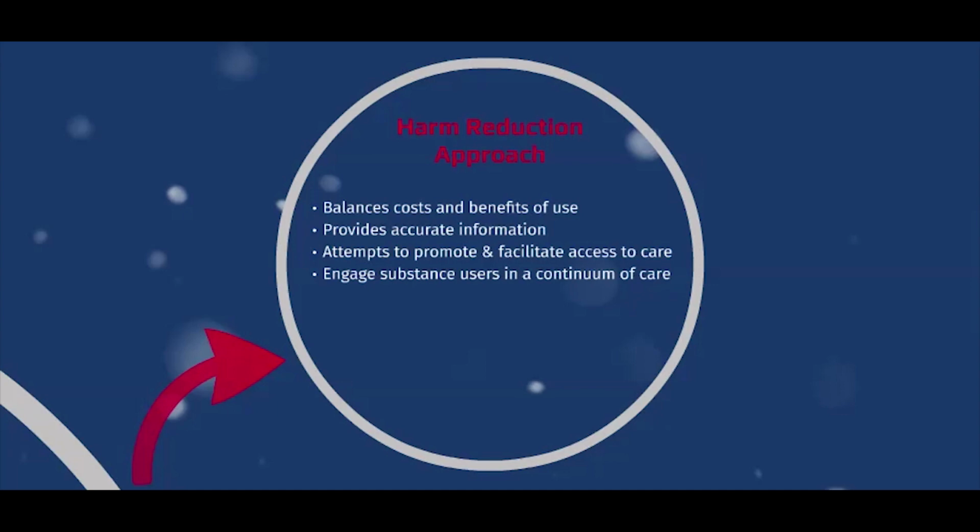The defining features are the focus on the prevention of harm rather than on the prevention of drug use itself. The approach seeks to bring to light and balance the costs and benefits of use, provide accurate information to patients so that they can take responsibility for the decisions they make, and facilitate access to care. Harm reduction complements approaches that seek to prevent or reduce the overall level of alcohol and other drug consumption.